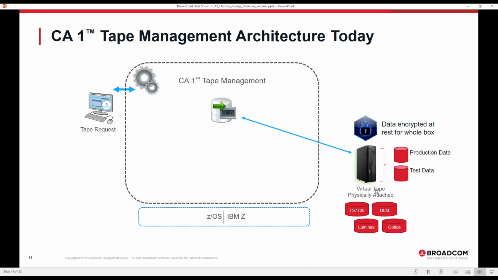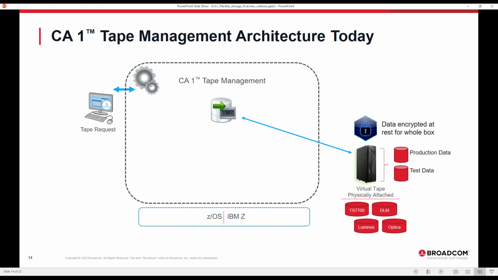And then once it gets to the virtual device, it will then be encrypted at rest only. This is really good for meeting security requirements: if someone takes a drive out of the box and runs out of the data center, they can't do anything with it because that drive will be encrypted. But if you're putting test data and production data on that same physically attached box, and someone gets access to the box that say is just a tester, they would also have access to production data.